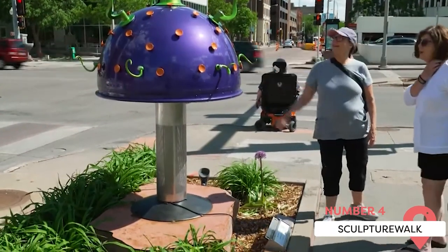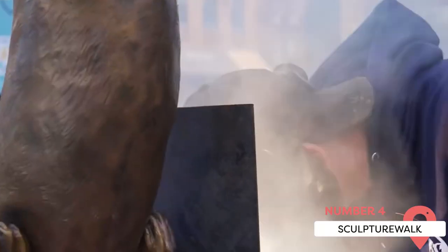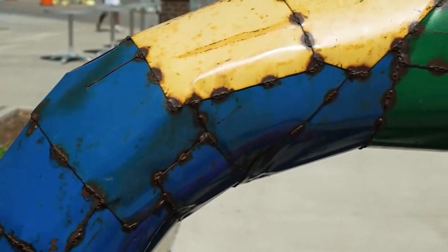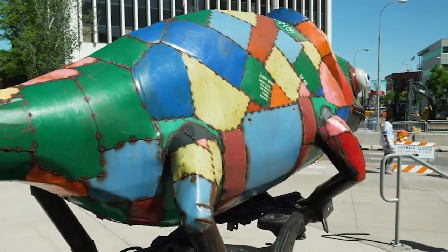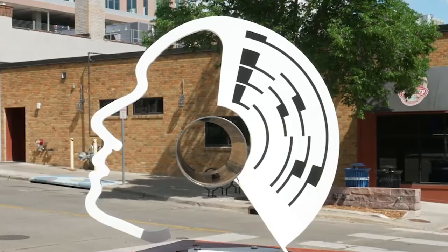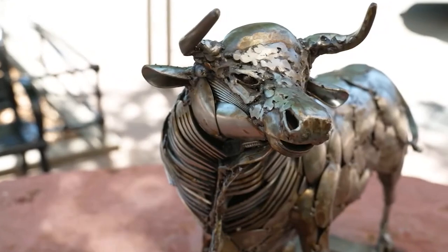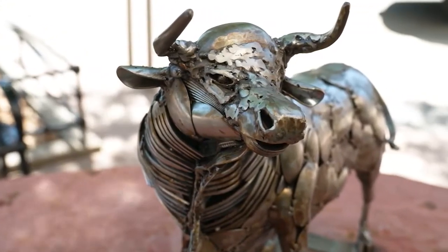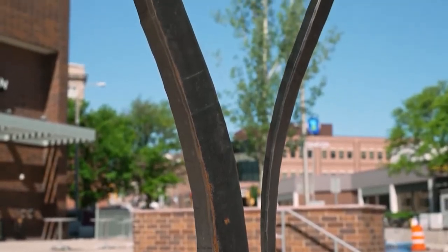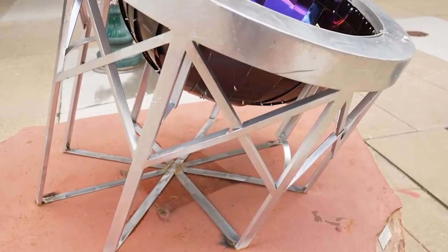Sculpture Walk. As you explore downtown Sioux Falls, you'll encounter the Sioux Falls Sculpture Walk, which adds a playful touch to your stroll among the shops, cafes, restaurants, and lodging facilities in the heart of the city. More than 50 new sculptures are added each year to these public installations that constantly rotate. While on your downtown sculpture tour, make sure to stop by the original Minervas for a delicious meal. Other great dining options in downtown Sioux Falls include Coruscant Kebab House and Phillips Avenue Diner.